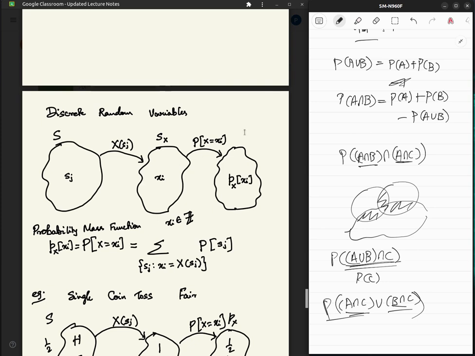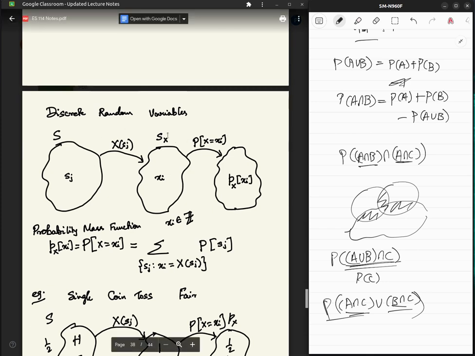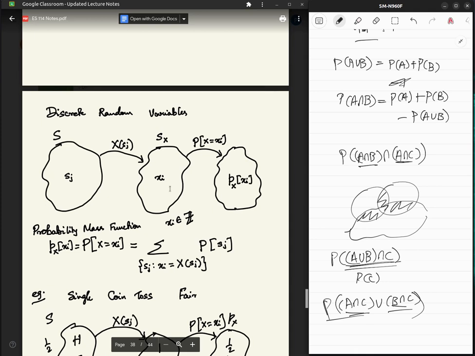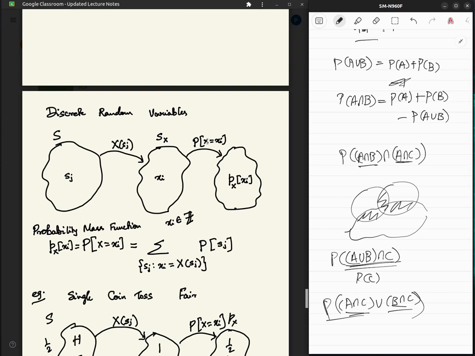Probability of X equal to xi. Okay, so this was your actual sample space. Now you are converting this to an X space, which contains all the xi. So these are labels for every actual outcome that happened here. Okay, so for each xi you have a certain probability, and this is for capital X equal to xi. What even is capital X over here?